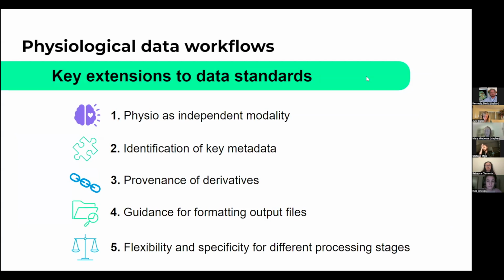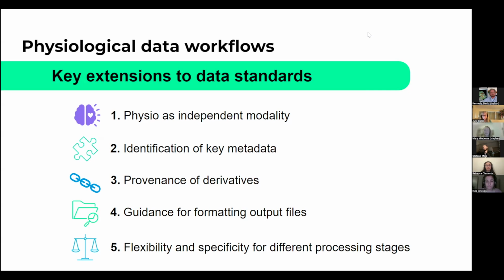So returning to the idea of BIDS and standards for data, as Steph mentioned in our introduction, Physiopy and a number of collaborators who are adjacent to Physiopy are helping to write some extensions to BIDS data standards that will let us increase reproducibility for physiological data. We've boiled them down to some key points, one of which is that we're interested in how this data structure can apply to physiological data even if you're not centering MRI data in your analyses. We're also interested in what metadata needs to be included alongside physiological data to increase the interpretability and usage of that data. So something like if you're acquiring PPG data from an earlobe, a finger, or a toe, that will significantly affect how you incorporate it into your later analyses.